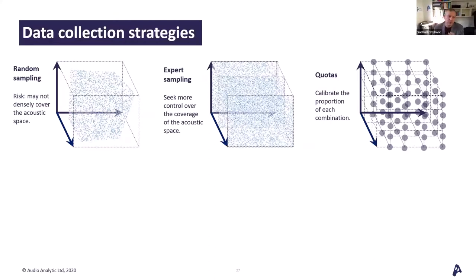That's what people do when doing, for example, political polls. You take people with different jobs and different age ranges, and you calibrate all of that. Although it would be too much data to sample every possible combination, you know that you have organized your sampling grid in a way that covers as widely as possible what you want to record. Now, at this extreme side of control, you're again in the pitfall that if there is something you left out because you didn't imagine that this would happen in real life, then you miss out.